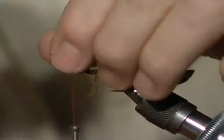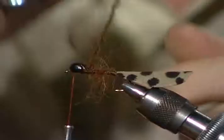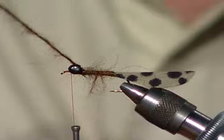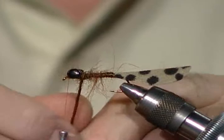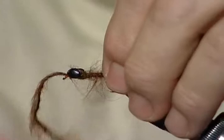And as you say, the beauty of it is the mix of colors. It has reds, it has oranges, it has a little bit of black. Now I'm also going to take this mohair, this leech yarn, and figure eight around those eyes, which will also give the fly a little bit more of a head, and it'll cover up all of that thread on it. Because it's basically a simple tie. It just gives it a little bit more of a dressed appearance, is all.